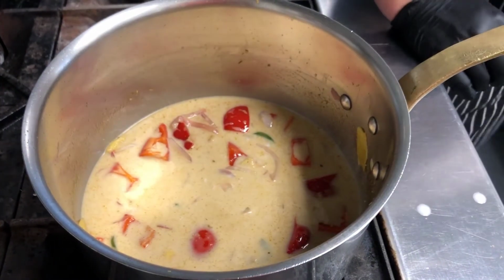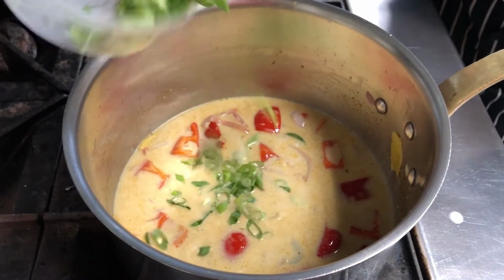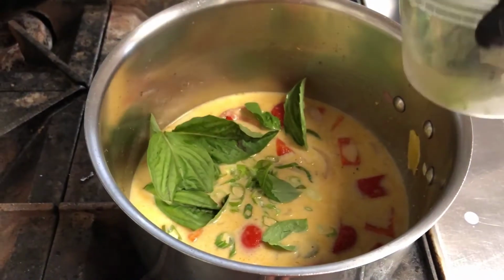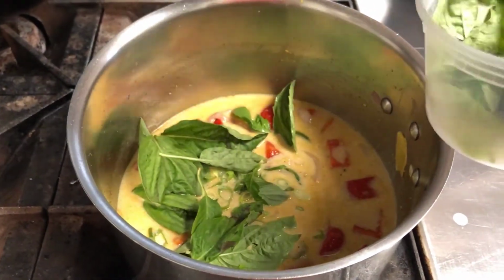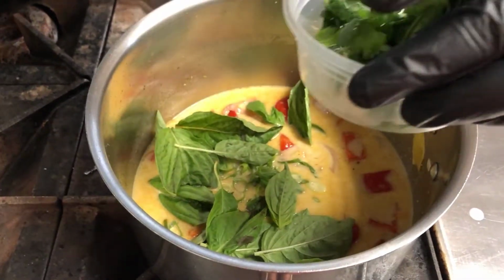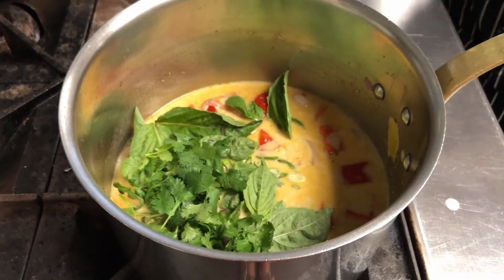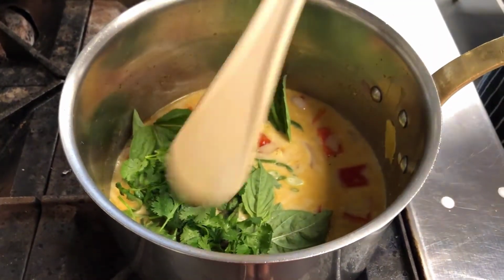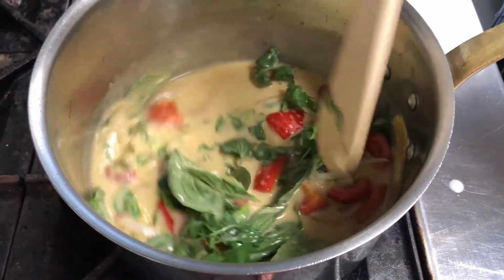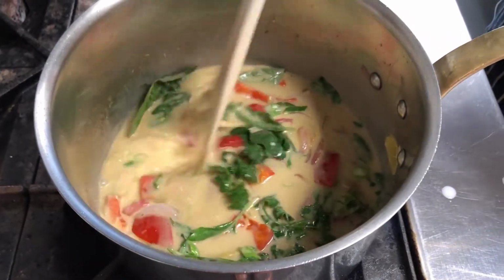We're gonna add our first round of herbs. So a little bit of scallion. Our first little bit of basil leaves, whole basil leaves, Thai basil leaves work better if you have them. And our first little bit of cilantro. Now we're going to turn the heat to high. Stir that together. And as soon as we come back to a boil, we're going to add our fish.